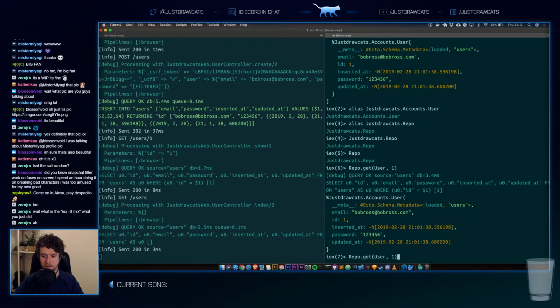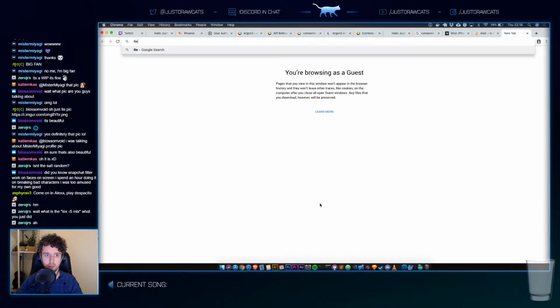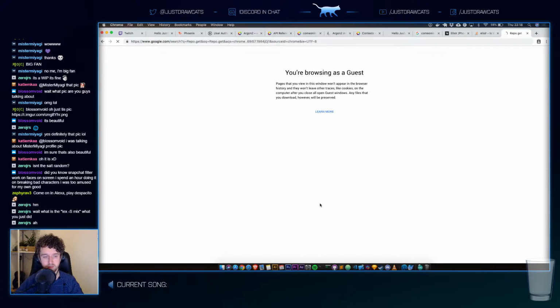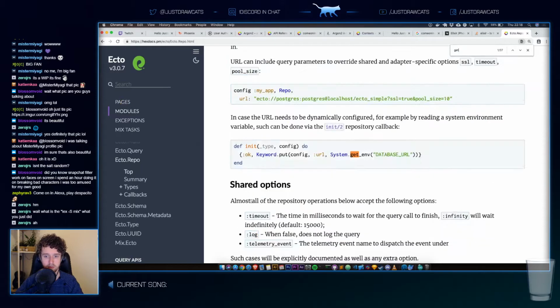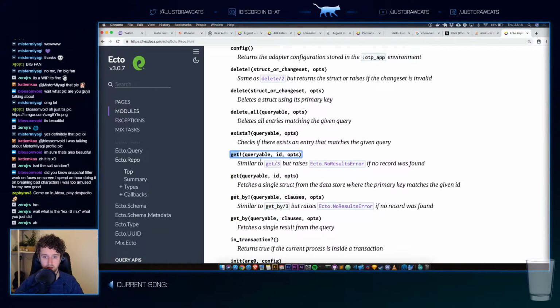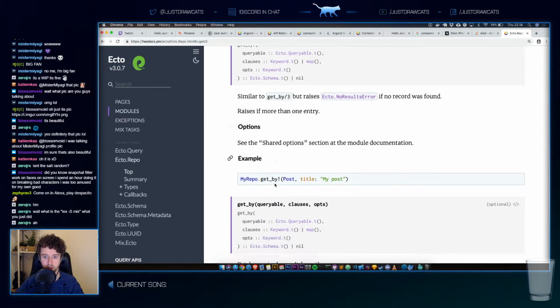So that's good. So if I were to get repo.get, and let me see how I can add options to it, because I want to actually have a query that searches for a bunch of stuff, right?